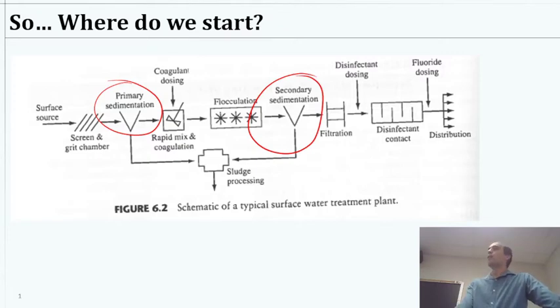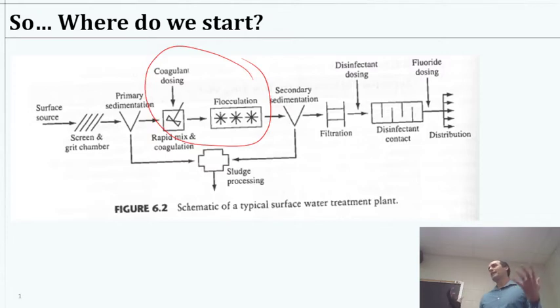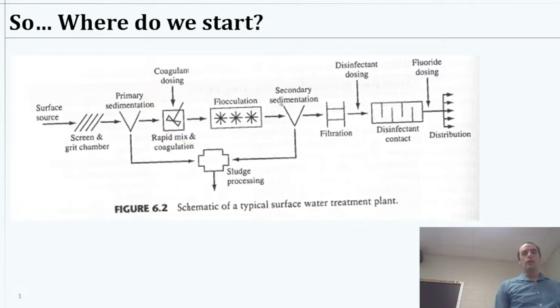We're going to first introduce sedimentation, and then we're going to take a look at coagulation dosing and flocculation. Those two combined are the tools we use to make particles more sticky, which will make them larger, which will make them settle faster. The reason we do it twice is because we can settle a lot on the first go, and we don't have to waste our coagulant on all those particles that are already going to settle, so we let them settle first and then do our coagulation.